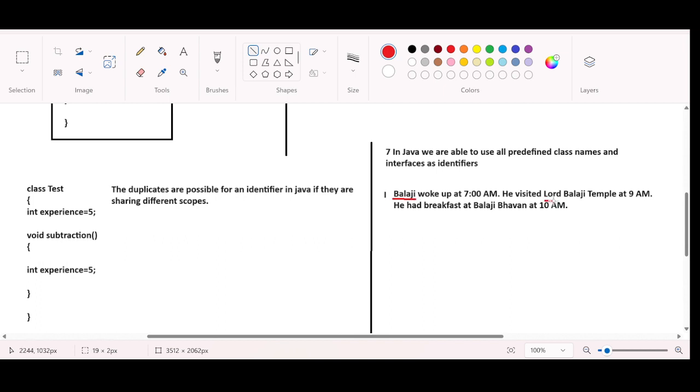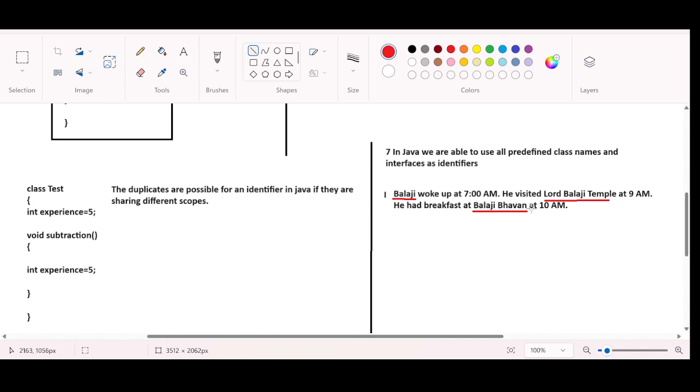This is representing a temple, since I have defined it as a temple, meaning the temple where Lord Balaji is. And this Balaji Bhavan is representing a hotel. Your mind is able to interpret the exact identifiers from this context.